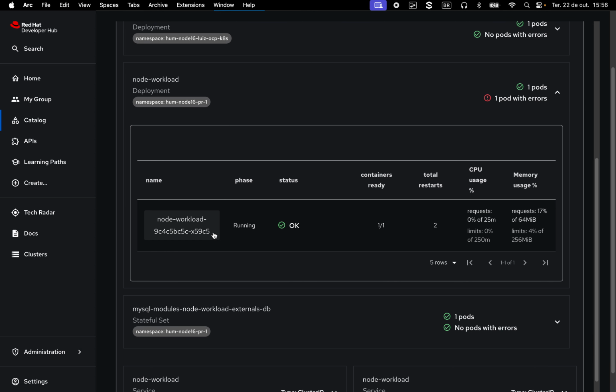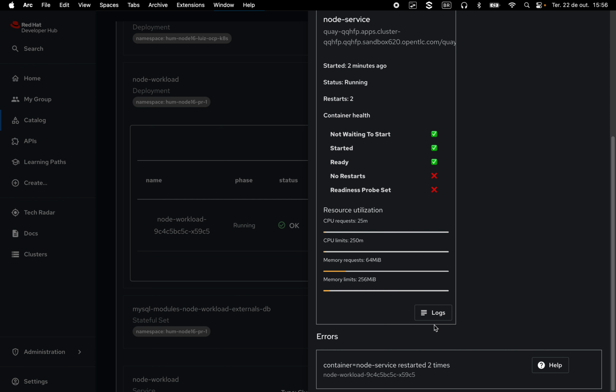OK, this is because the application and the database are deployed at the same time, but the database takes longer to come up online, and the application fails until the database is available. But now the database is already available, so the application is running.